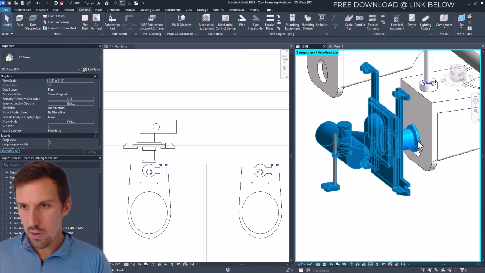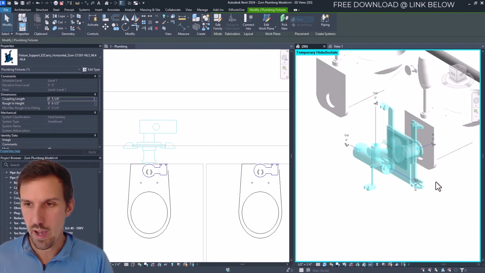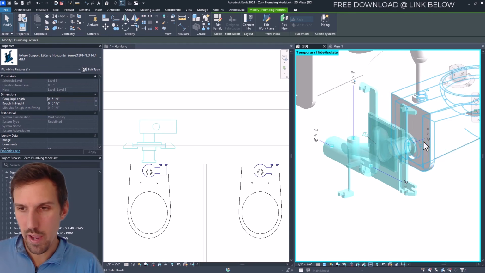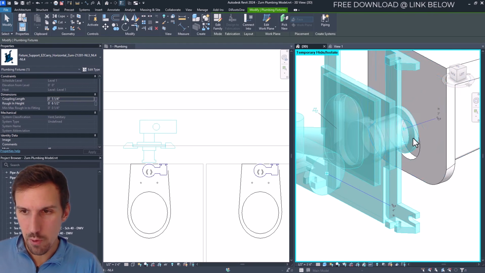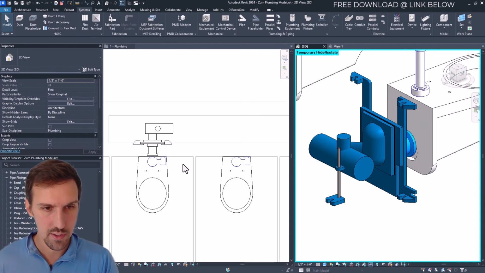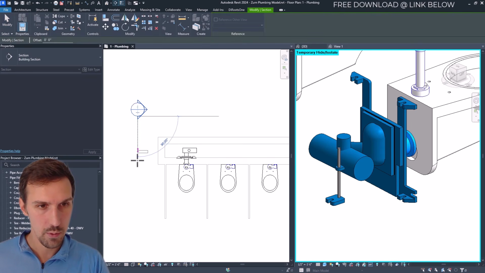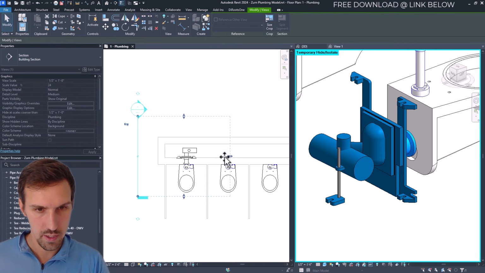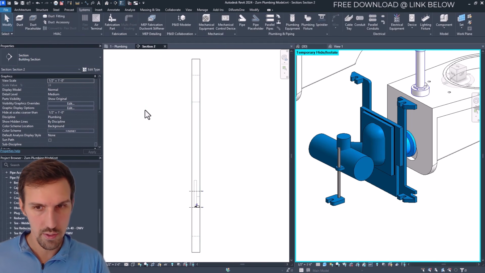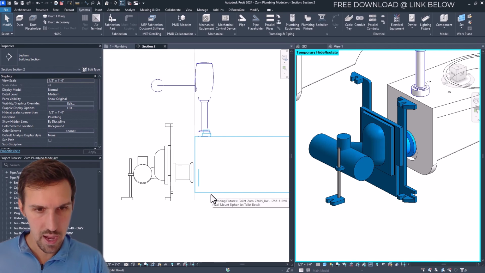Now you'll notice that it's not perfectly lined up, which is honestly totally fine. But if you want to go ahead and be perfect, we could probably move this down a little bit. So we'd have to kind of figure out how high this toilet is off the ground. So let's go ahead and use a section view. So I'm going to click on my little section up here, and we'll just go right there, kind of drag this over. Let's go to this view. And then what we need to do is find out how high this toilet is.